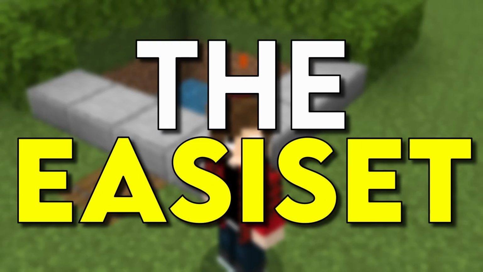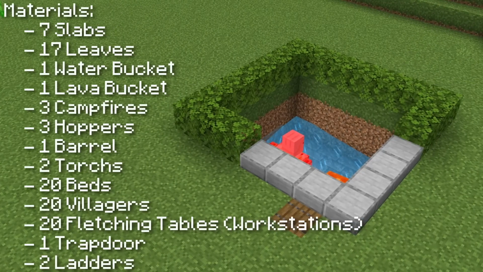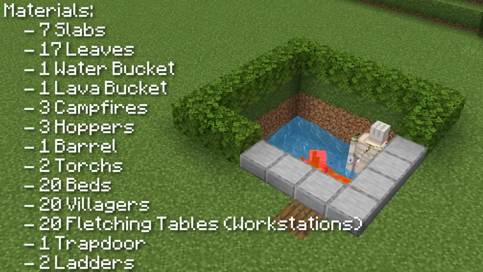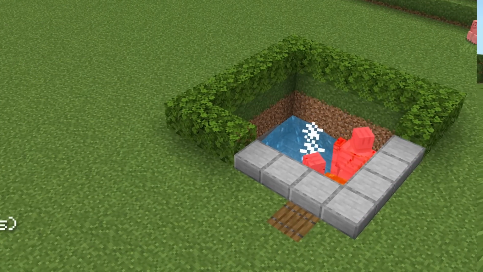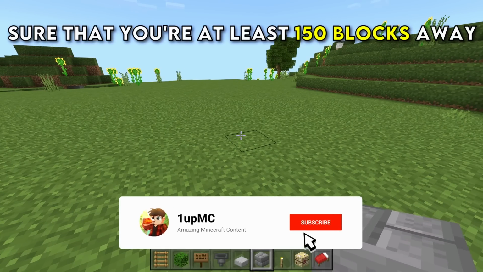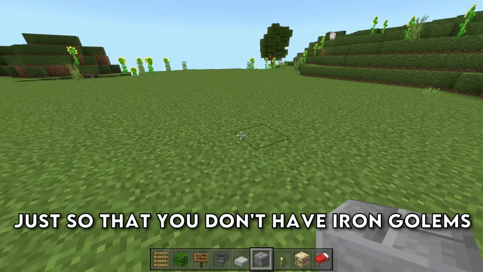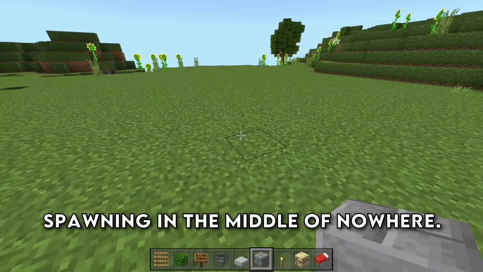This is the easiest iron farm for Minecraft Bedrock 1.19. Before you start building the farm, make sure that you're at least 150 blocks away from all other villagers and villages, just so that you don't have iron golems spawning in the middle of nowhere.